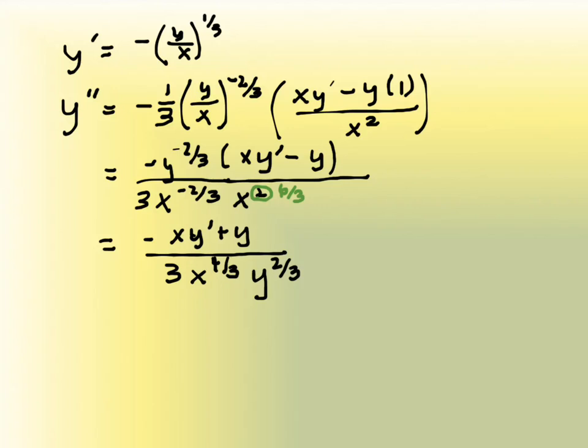There's something I need to do, though, that I haven't seen done before. I've got a y prime in the middle of it on the right, right? The right side has x, y, and y prime as sort of 3 different variables over there. But I know what y prime is. What's y prime? Yeah, it's that original piece at the very top of the screen, right? The negative business over here going on. And as I take a look at that, some of that can simplify. I could actually put the 1/3 back on the top and the bottom. So let's take this piece here, and we're going to plug it in right here.